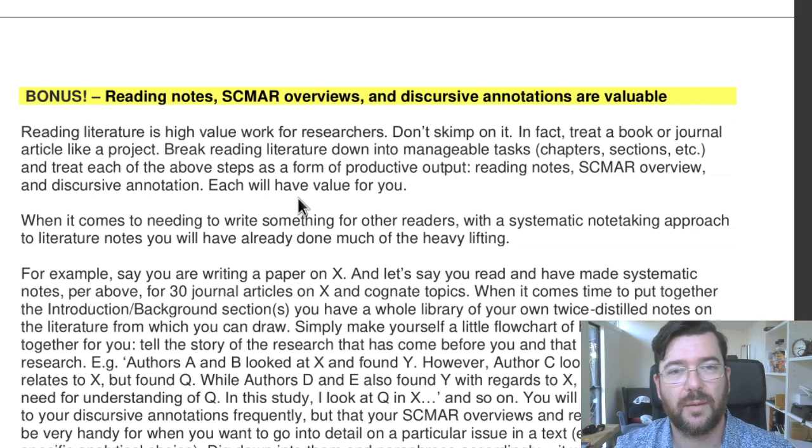And those can become the creative connective work that you do as a researcher that adds value to the work of your colleagues, and makes your writing really valuable for them as you begin to connect things that they haven't been able to connect, or in ways that they haven't been able to connect.